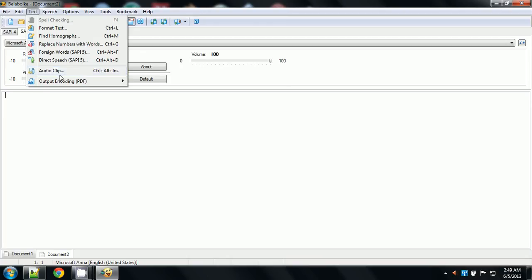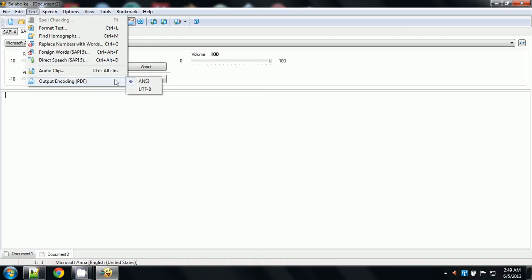Audio clips, output encoding, UTF-8. I'm not entirely sure what audio encoding is, which is funny because I do HTML, but I do know I use UTF-8 in HTML as the language coding for my HTML documents. So I'd imagine I'd probably stick with that one. But it was defaulted whenever I used it last time. It didn't seem to change anything. It was defaulted to ANSI.